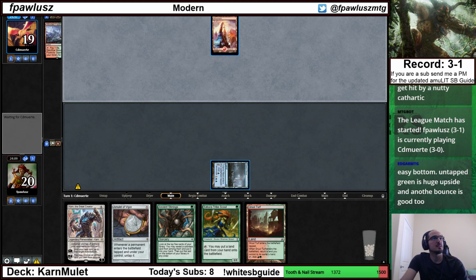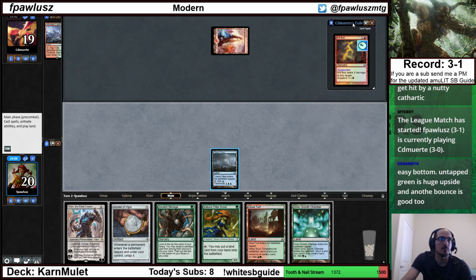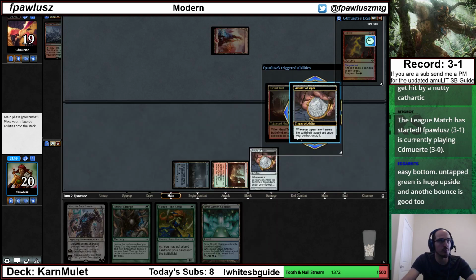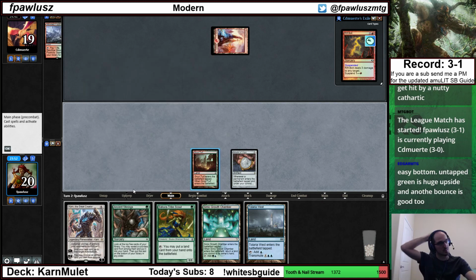Let's see what this is. Basic Mountain. Rift Bolt. Okay. So we play out the Amulet, we play out the Turf. And now, real question though, do we play Scout or do we play Steerings?